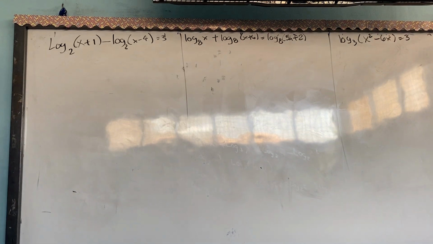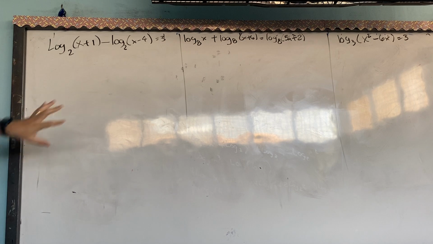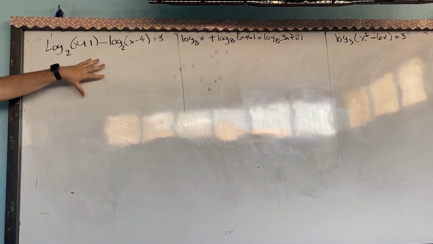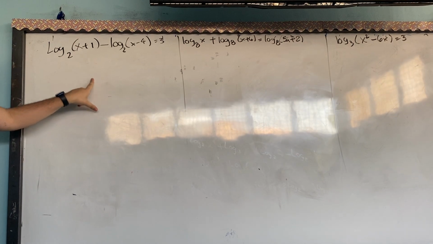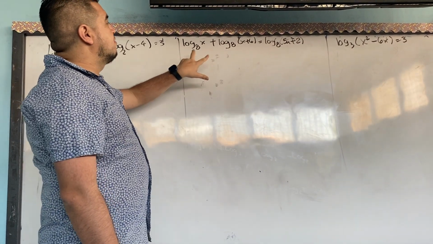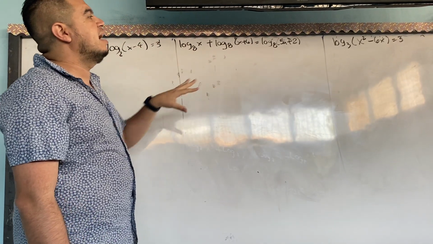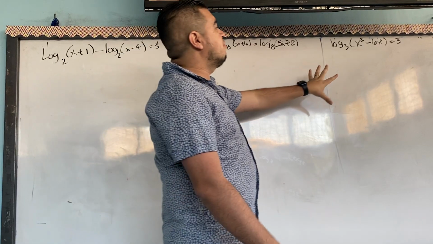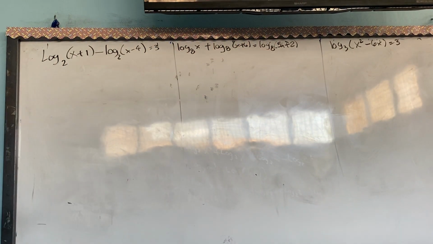So look at this one. In this one, we can have different kinds of equations, right? For example, in this one, we have 2 logs, but both of them are on the same side. In this one, we have 3 logs, but we have 2 in this one and 1 on the other side. So we have logs on the 2 sides. And in this one, we only have 1 log and a number on the other side, right? So we're going to solve every one of them.